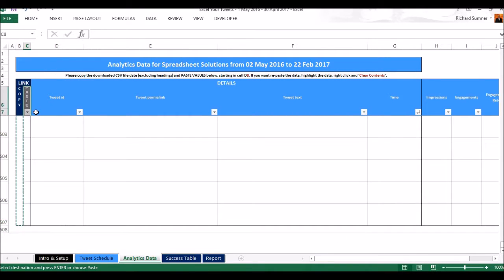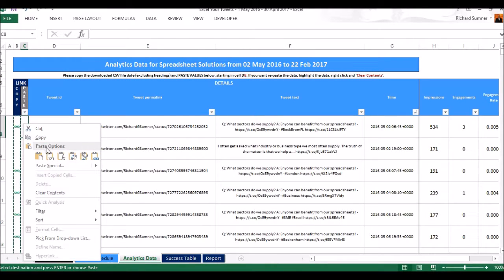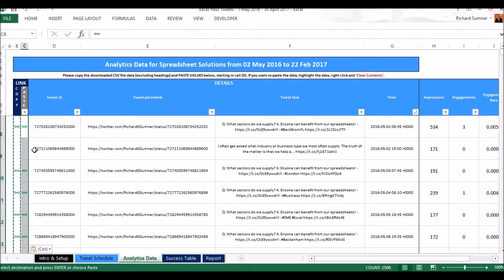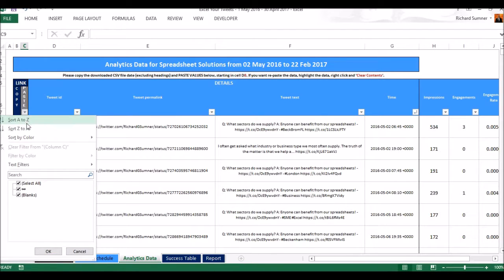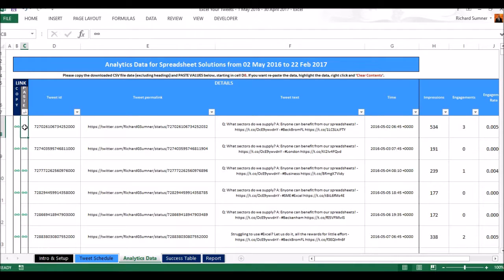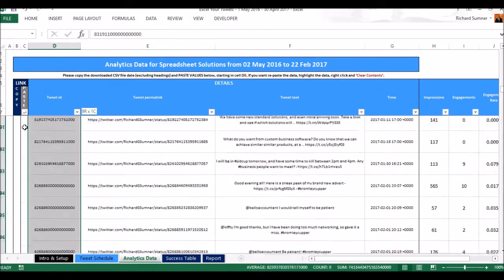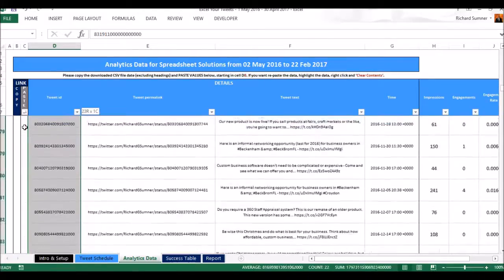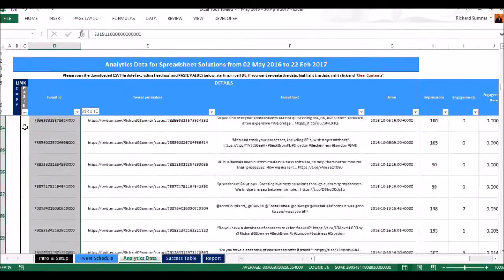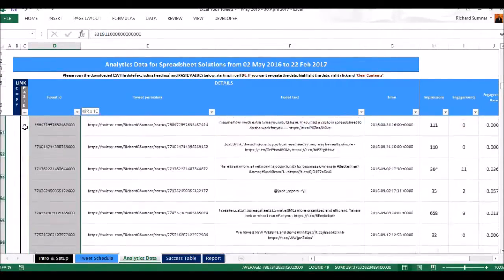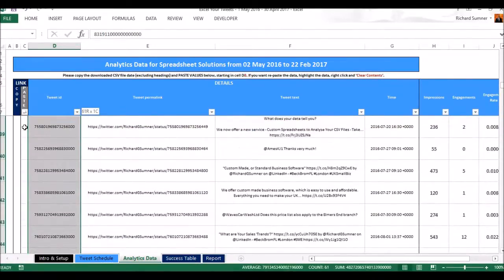Come into here, actually you don't even need to do that. Paste the links there, which means they all marry up, but now these are just literally pasted in there, they're not actually formulated. Then you can click on here and say sort Z to A, so all your links are first, and if you go down to the bottom, all of these tweets aren't actually being used, because these are tweets that I tweeted out that I haven't actually scheduled, so they haven't married up with one of the scheduled tweets.